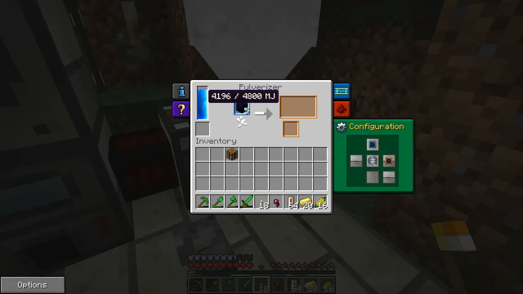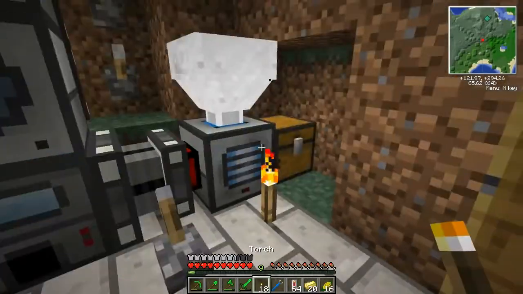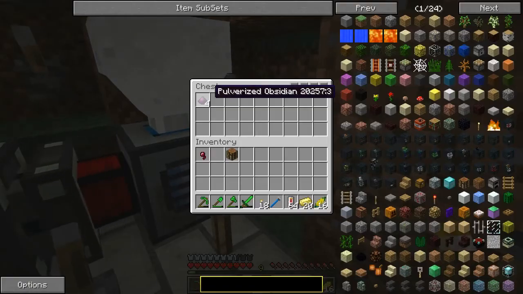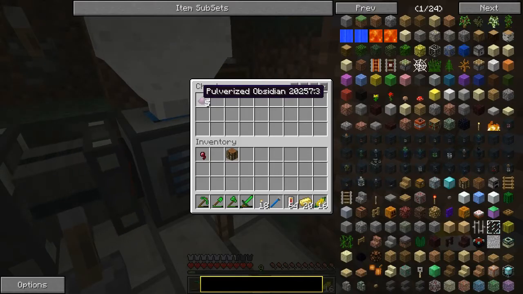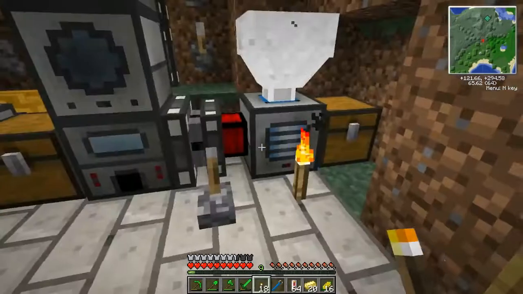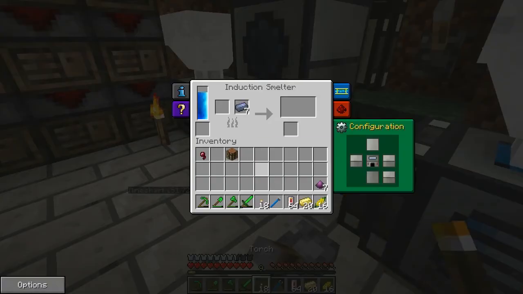I think it has enough power. Screw it. I've got this wrench. I've got some lava. Let's just throw some power at it. And of course, it's outputting into this chest. Oh, come on. I feel like I'm wasting your time, just sitting here, waiting for obsidian dust. But I'm sorry.